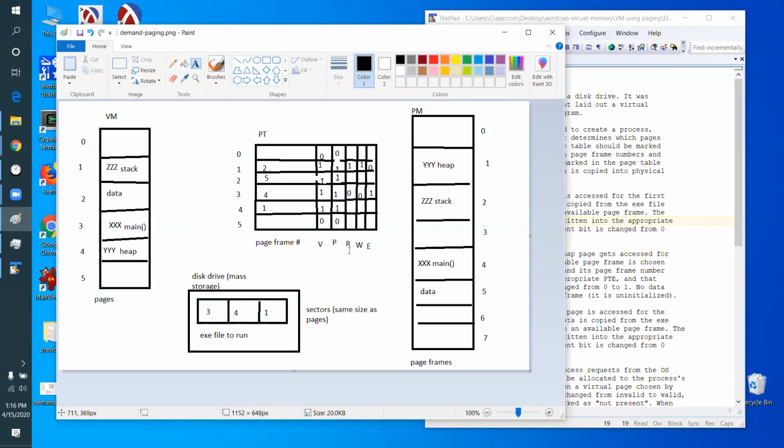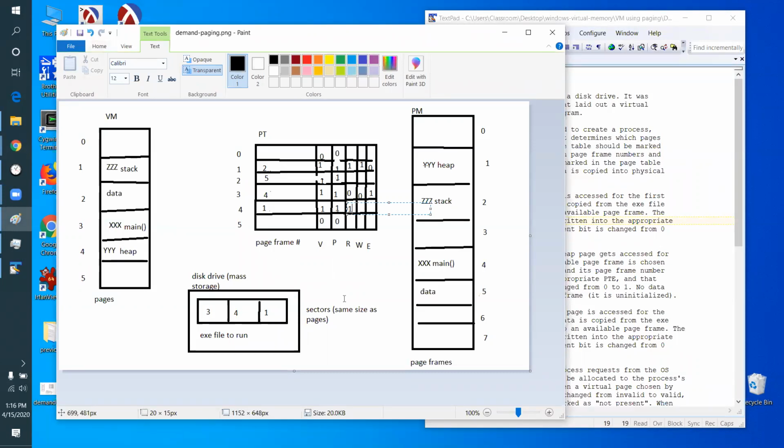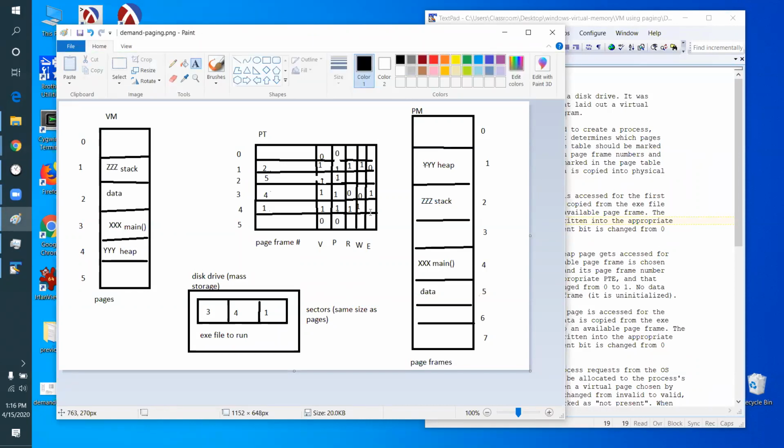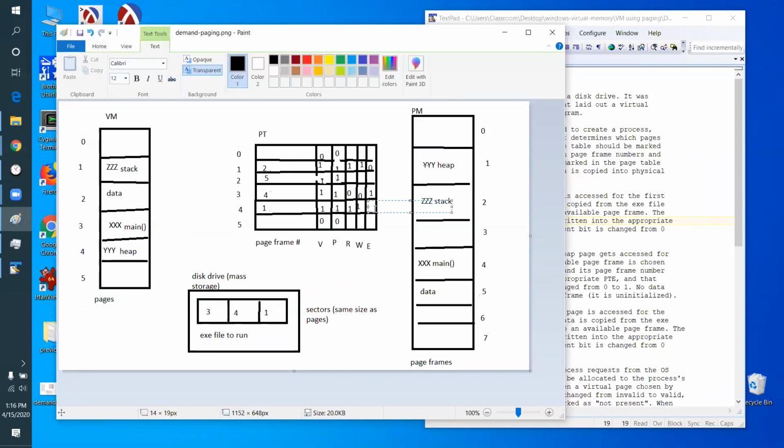Okay, and then same with the heap. The heap should also be marked as readable, writable, and not executable.